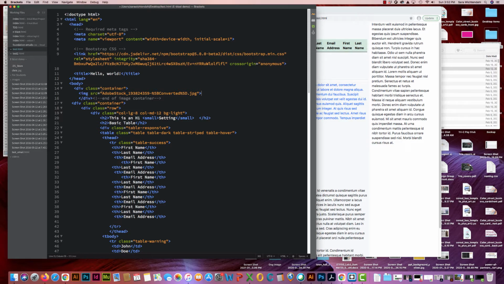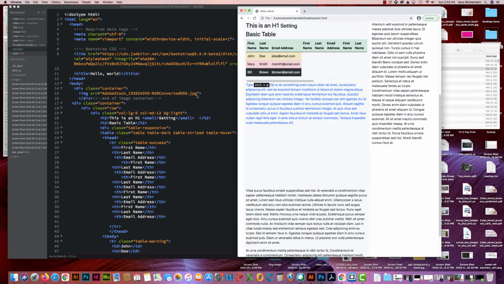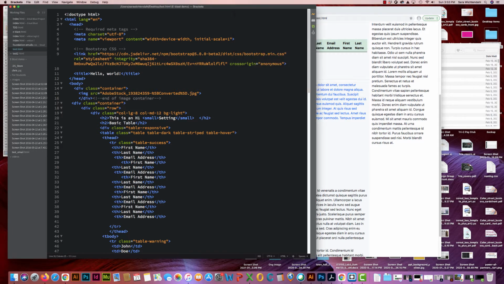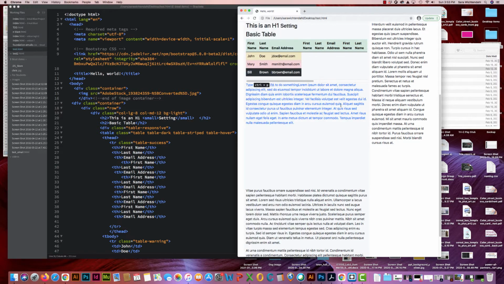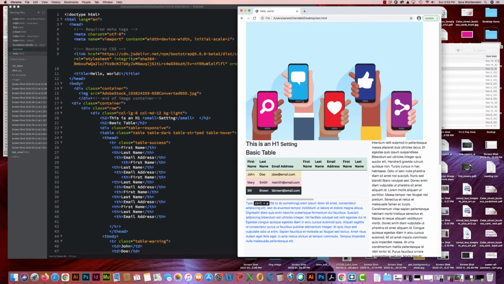I will point out too that had I moved this to an online server, I would have issues with this image, because these percent signs mean that there are spaces in this file name, so this would not be able to move online. But for demonstration purposes and working locally on my machine, this image will show. So I'm going to save that, and there is my image. That's just a basic placement of that image in here.